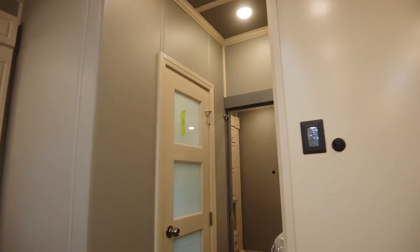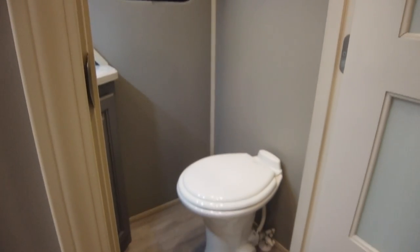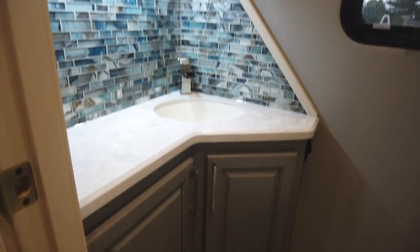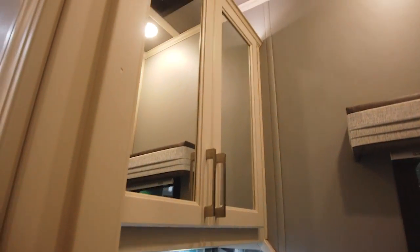We're going to swing over to the half bath, which is where I want to talk about the changing backsplash. In all three areas they are provided by the owners and need to be a nine-by-five backer, approved by the team first before we can put them in your fifth wheel.